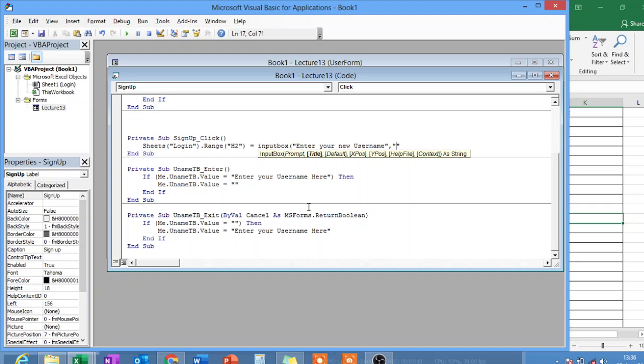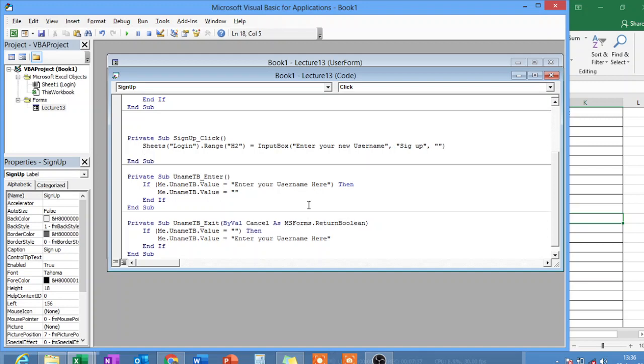But otherwise, we can put a title there, maybe sign up. We can leave it at that for now. Then we have default, just leave it like that, and the rest you can just leave for now. Just close your bracket, and that is it.